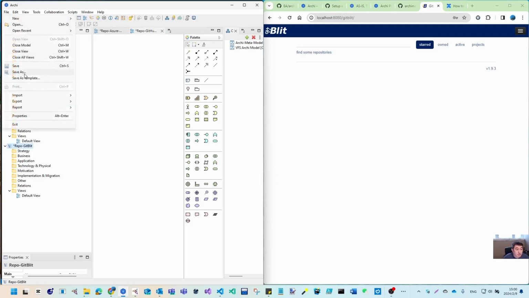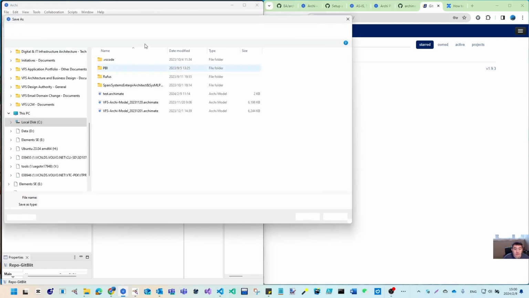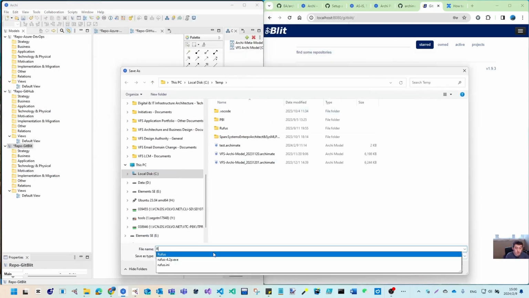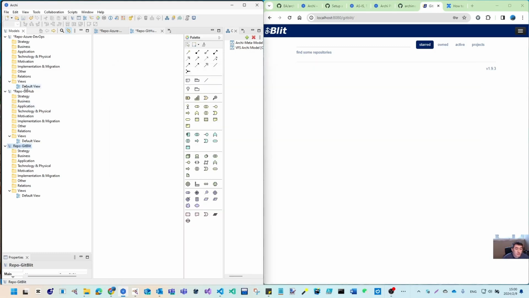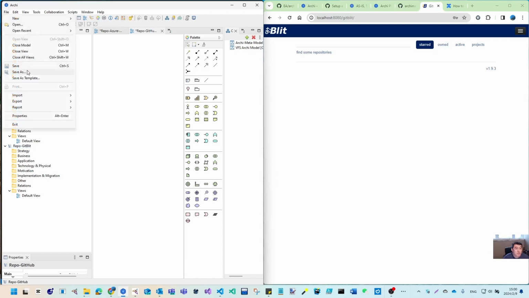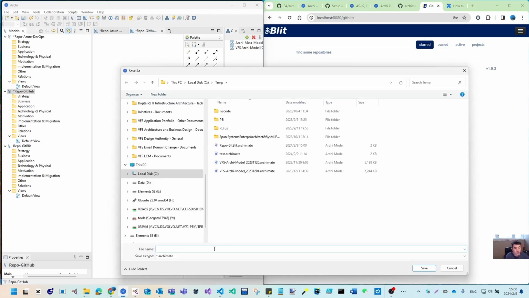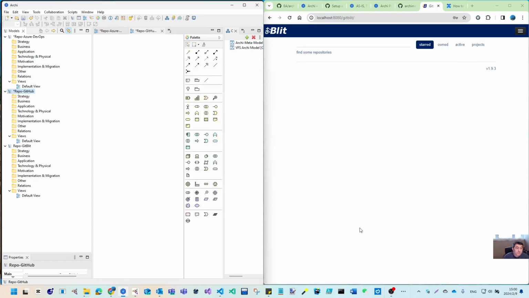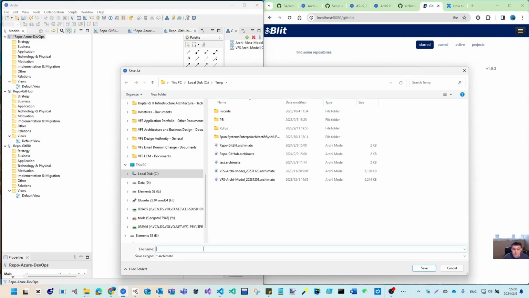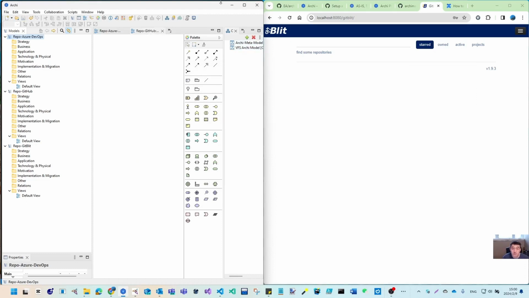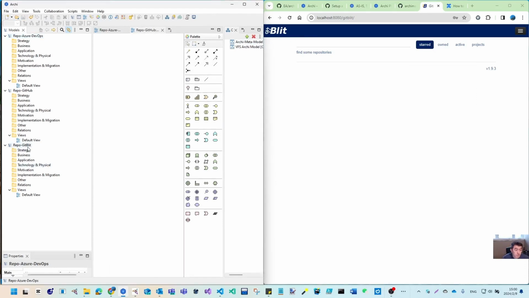First, let me save this, saving to temp as the repo Gitblit. So let's have those local models ready. Why I create three is I want to show you the difference between those.